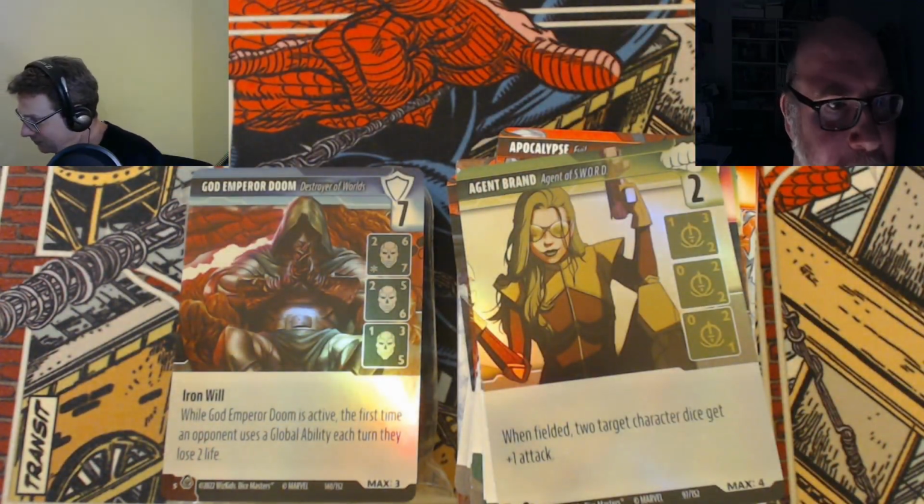Worlds. A 7-cost shield. And he says, while God Emperor Doom is active, the first time an opponent uses a global ability each turn, they lose 2 life. And he's also got Iron Will. He's an expensive Lilandra, isn't he? He is. He's very expensive, Lilandra. Yeah, and he only counts once. So it's a strange one, really. That's a thorough nerfing, really, isn't it?